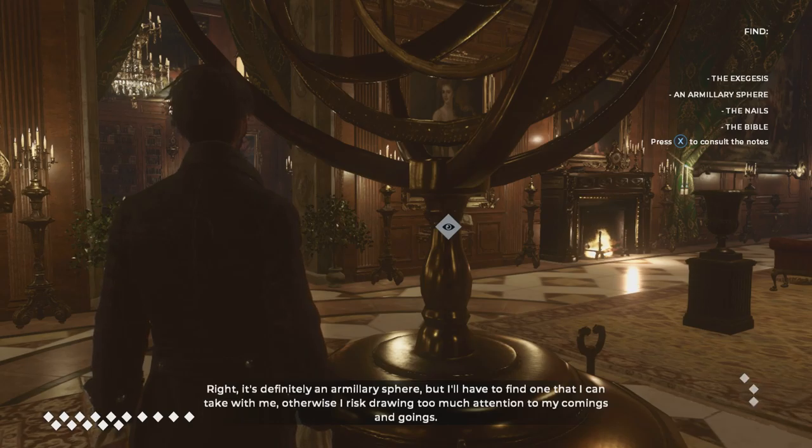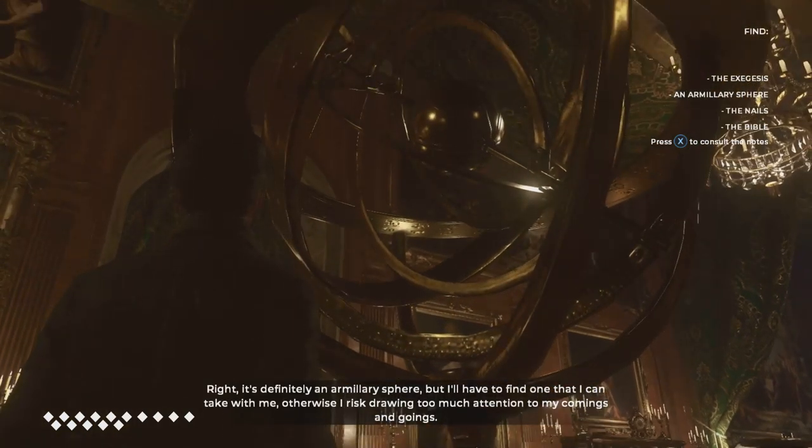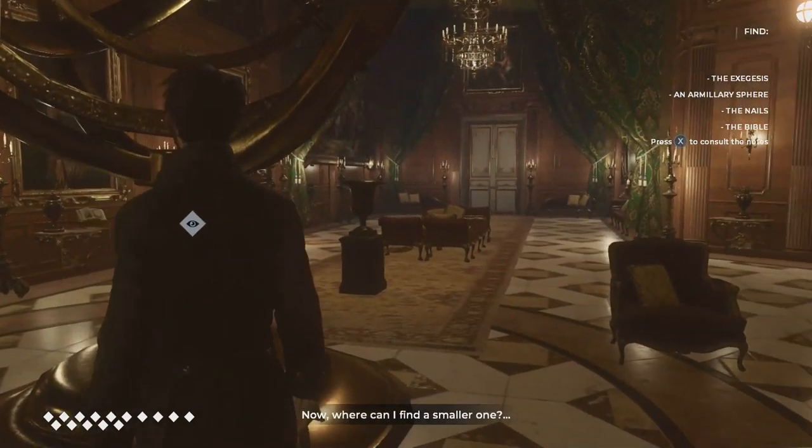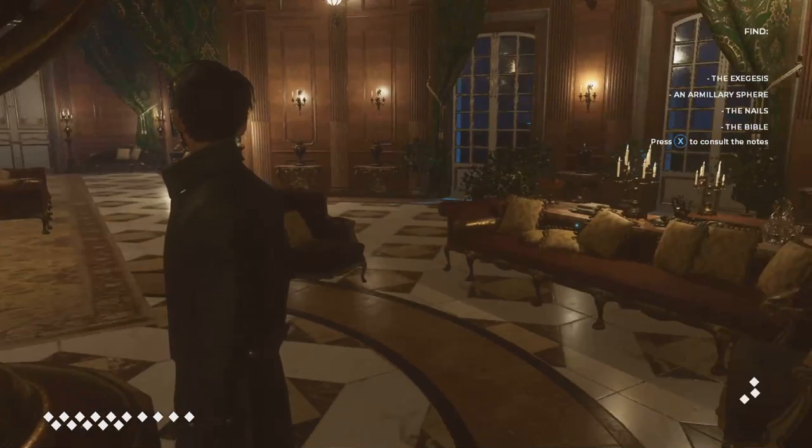Right. It's definitely an armillary sphere, but I have to find one that I can take with me. Otherwise, I risk drawing too much attention to my comings and goings. Now, where can I find a smaller one?